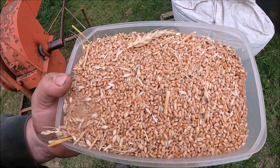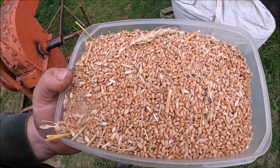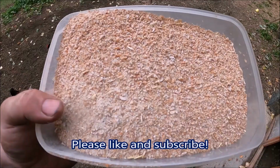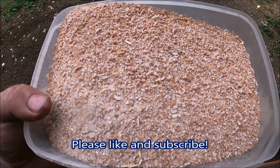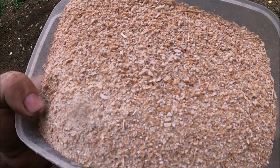Here's what we ground. This is wheat. This actually came from a friend of ours. This is actually threshed by a threshing machine. It's hard red spring wheat. The ground feed right here, this is done by the hammer mill. It's the same grain exactly. It's just been ground by the hammer mill. It's a lot finer. It's not flour, but it's a lot finer.